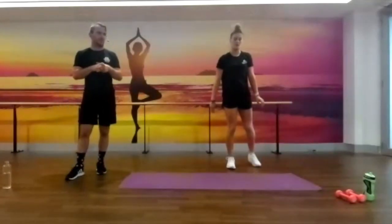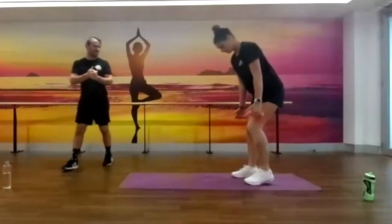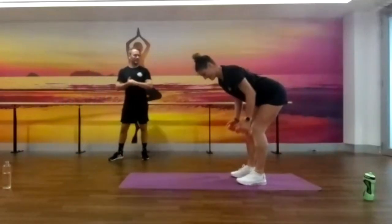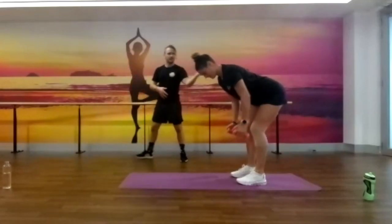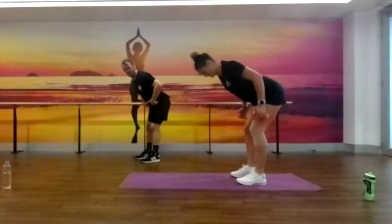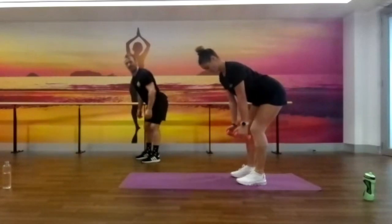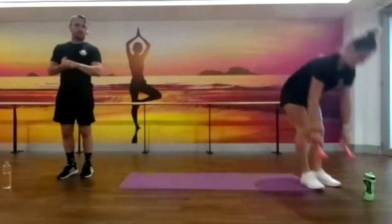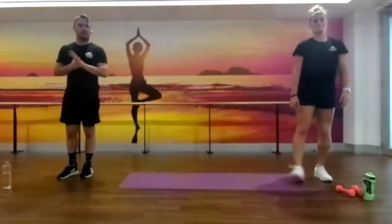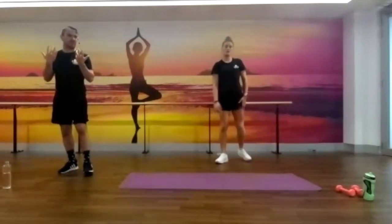Our 3rd exercise is our bent over rows. We didn't do those in order. So you see here she's got a really good angle through the back. She's got slight knee bend and sitting the hips right back. So she's feeling tension through the hamstrings in that position. Elbows tucked in. So keeping it simple with the rep ranges, guys. You've got 5 push-ups, your 5 rows, and your 10 presses.